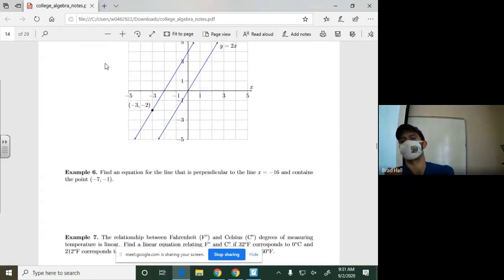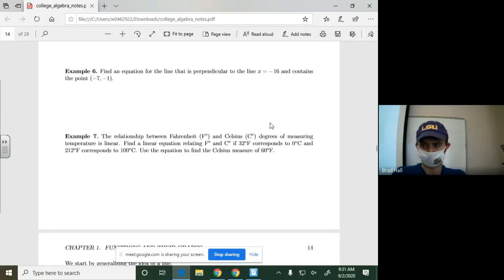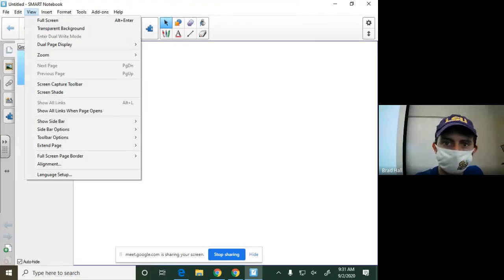And so we finished that problem, and we're going to go ahead and move on to example 6, which will look different than if you printed out the notes ahead of time. So example 6, I changed the equation that we're looking at, and I changed the point as well. So go ahead and make those modifications if you haven't done so already, if you did print out your notes. So let's go ahead and look at this newly modified example 6 here.